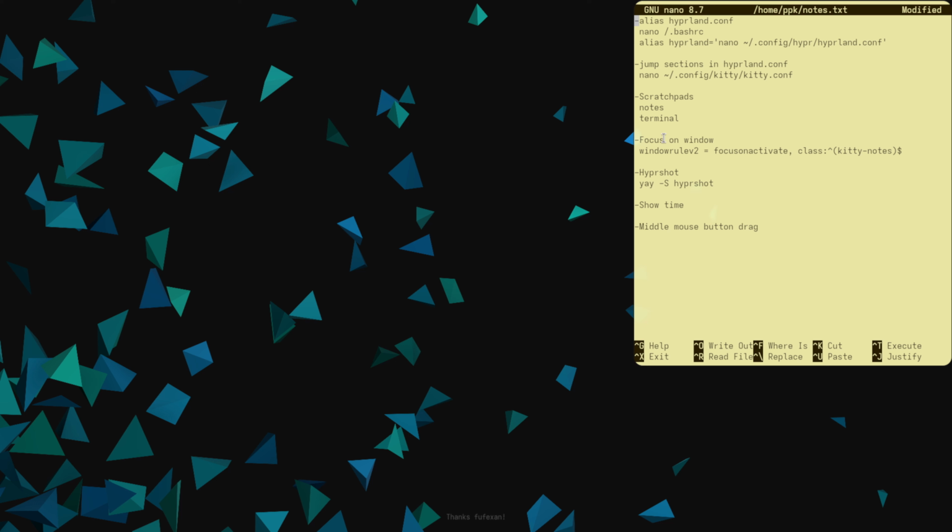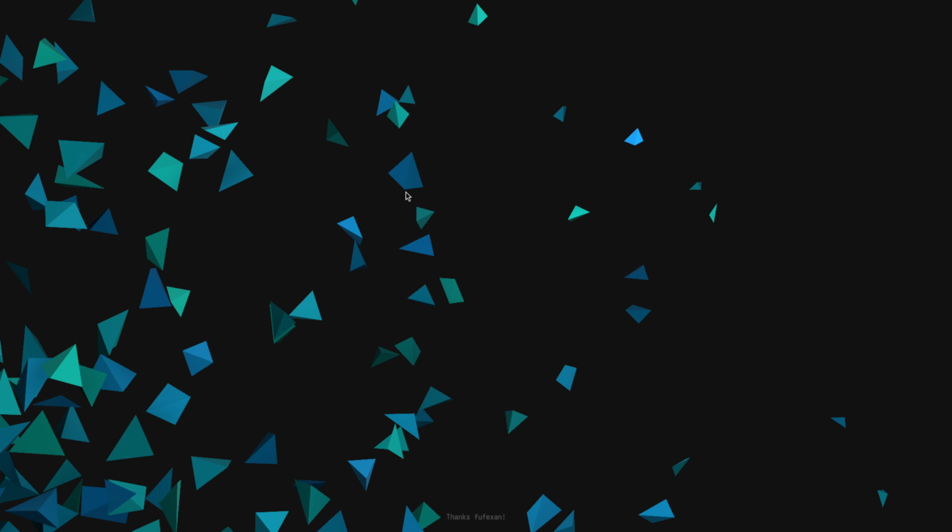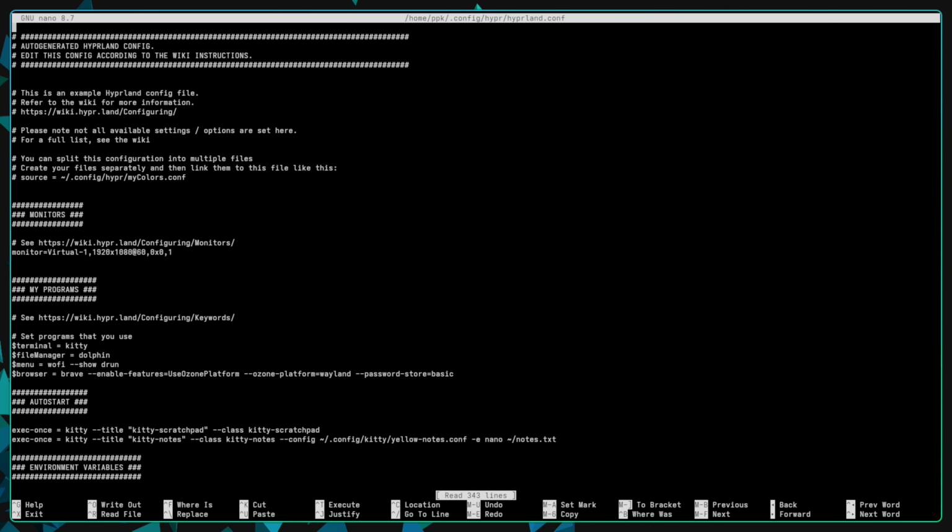Alright, so I suppose we have to open the Hyprland file again. Yeah. So we open it. Creating Scratchpads is not that difficult. It's just a few lines. But to figure it out, to make it look and do what you want it to do, is a complete nightmare. It was a real struggle, like anything in Arch and Hyprland. But it's fun. It's fine. Now I know how to do it. But understanding it is pretty simple.